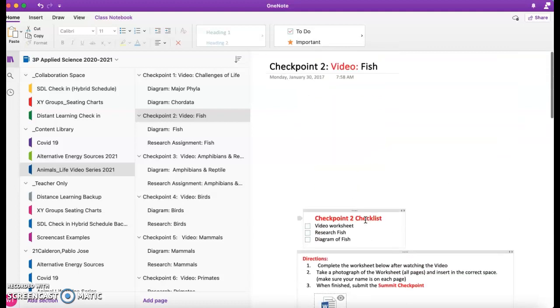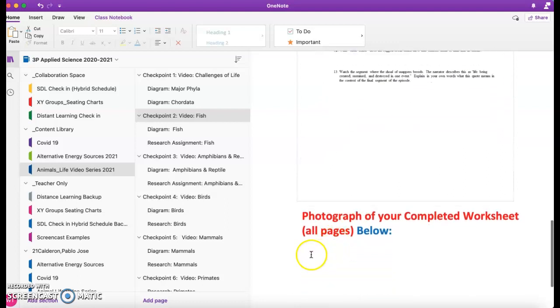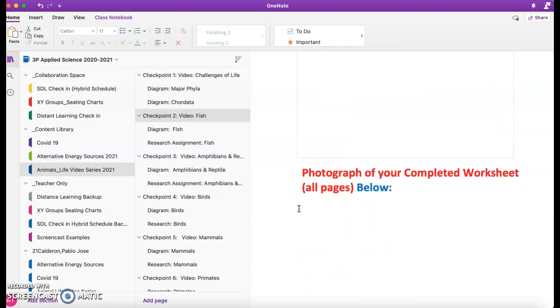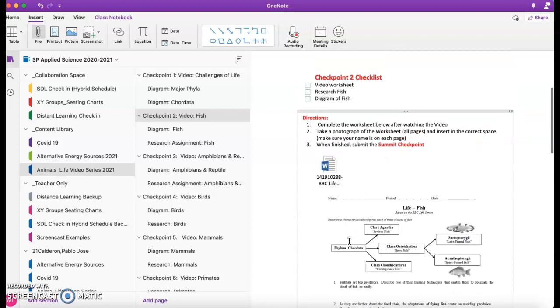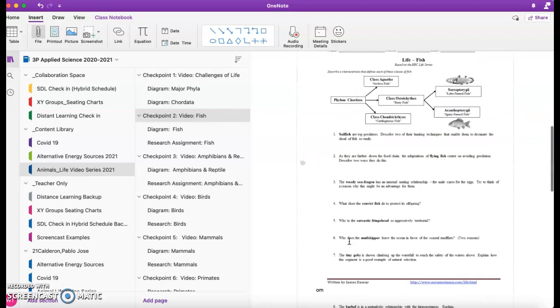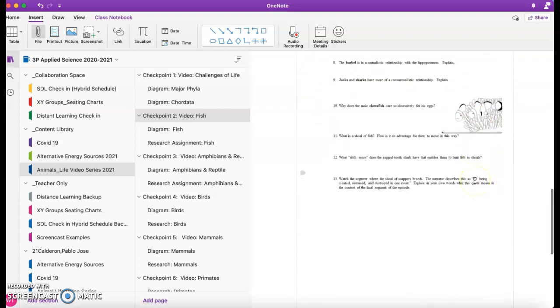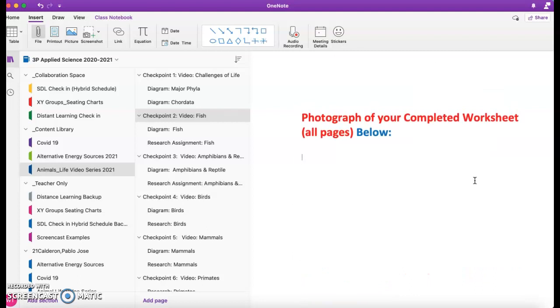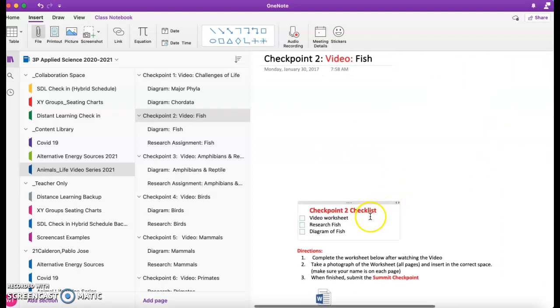Now, instead of turning in the video to me, since I don't take paper, what you will do is you will photograph each page on the worksheet, and you will insert those pictures. Again, you'll insert picture from file onto your OneNote page. So this looks like 2 pages. Your name not only has to be on the front, but it also needs to be on the second page. You must have your name on every page when you turn in the photograph. So it's just the photograph that I grade for that particular assignment in the checkpoint.